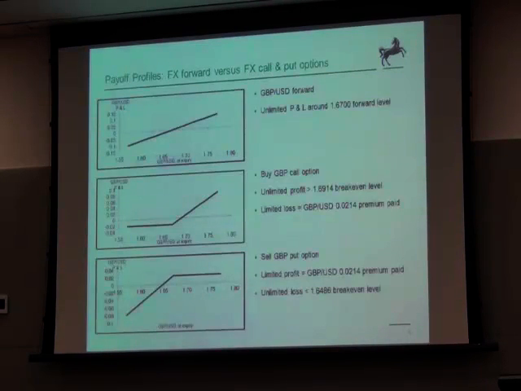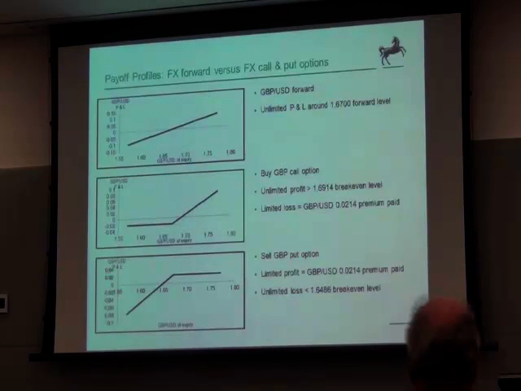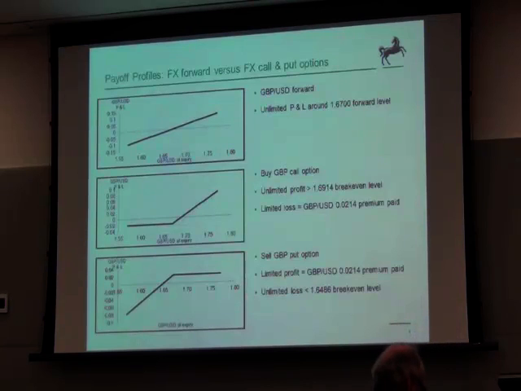So we'll look at the payoff profiles of these three trades, three ways of putting on this bullish trade. The first is the forward. You're committed at 167. If at expiry spot is moving to the right of the chart on the top chart, closer to 175, then obviously you're going to make around 8 cents. Conversely, if spot is much lower, around 159, 8 cents lower, then you're going to lose 8 cents. It's pretty straightforward. The second is the sterling call option.